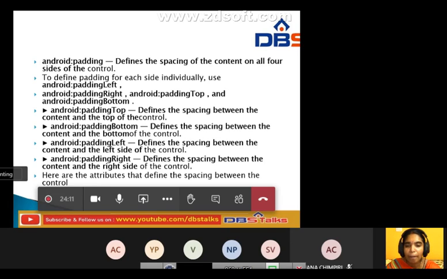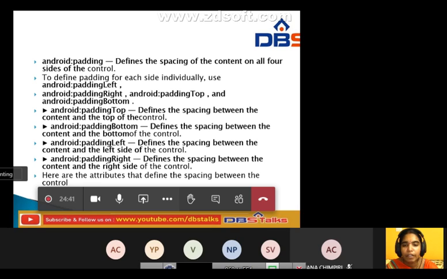First, Android padding. What is meant by Android padding? It defines the spacing of the content on all four sides of the control. To define padding for each side, we have four attributes: padding left, padding right, padding top, padding bottom.